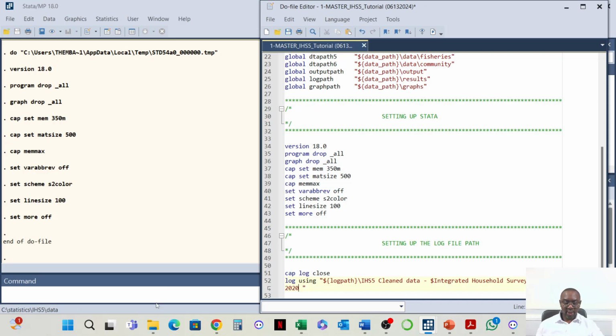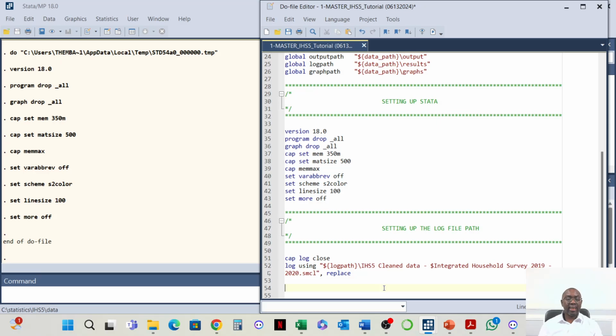When you save it, you should also specify what type of file it's going to be, and you say it's an SMCL file. So you get out of the brackets, put a comma, and then also put this command to say if it exists in that file, just replace it. Don't tell me that it exists. So wherever there is that file in that log path, save it. Okay. Good.